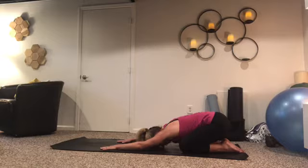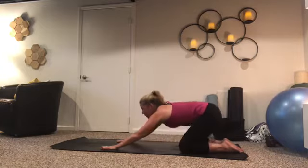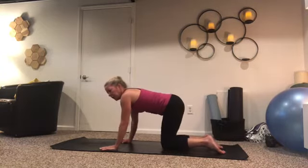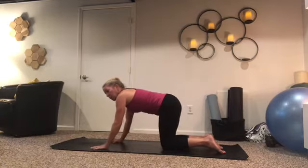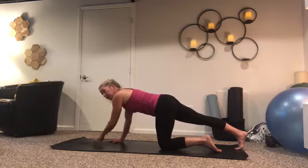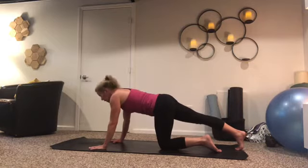And then we'll come back up into our tabletop for spinal balance. So actually we're gonna do cobra, if I can remember, after this. So we're doing some more asymmetrical work. So we're gonna extend and then we'll come into symmetrical stuff with cobra. So back extension. So let's spinal balance. Let's extend our right leg back and see how that feels.